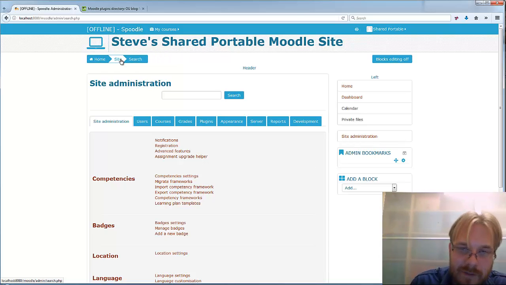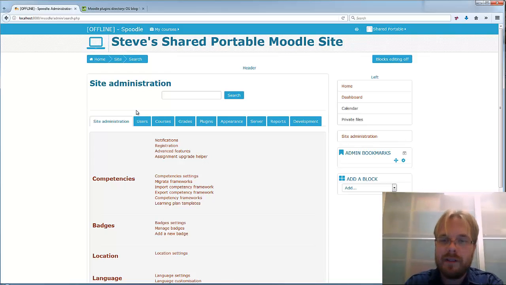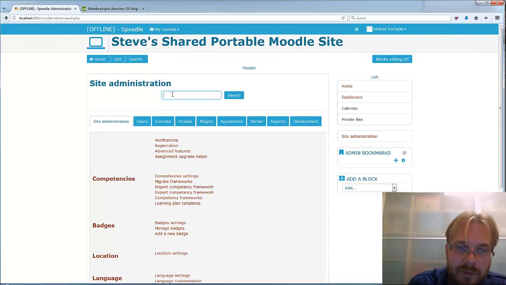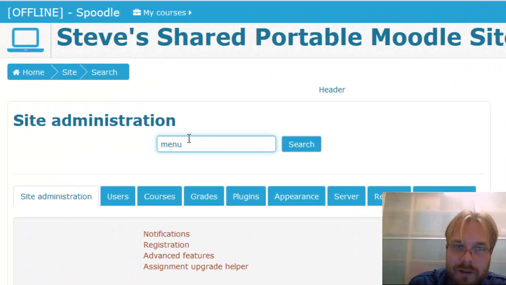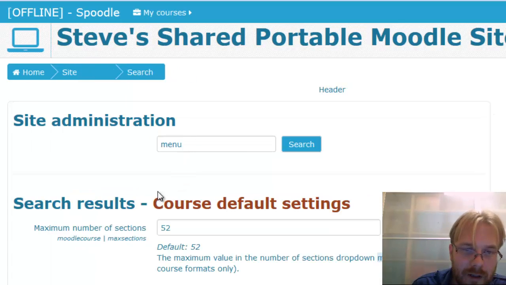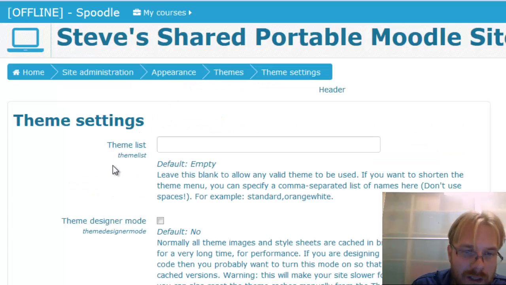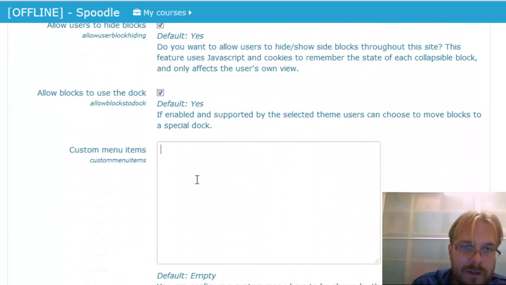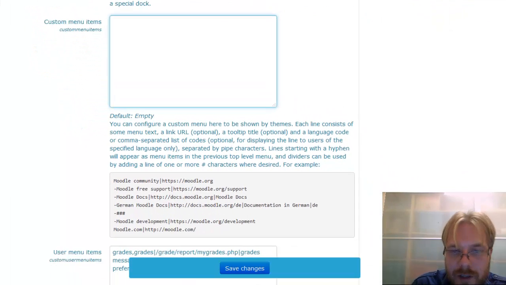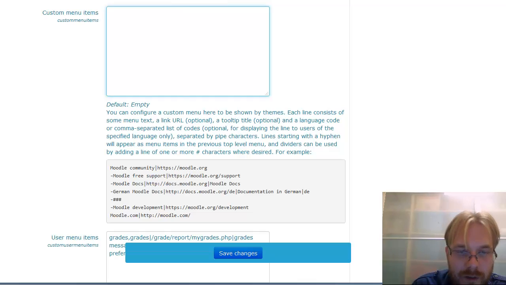Next up, let's have a look at some settings. Now this is the kind of thing you want to just have a bit of a dig around with, see what works for you. Menu items is a really useful one, and that's a persistent bar up the top under theme settings. Persistent bar of quick links up the top. So custom menu items, you build it. So for a link up the top directly to an item, no dash. For a bit of a drop down, you want one dash. It would continue so far.